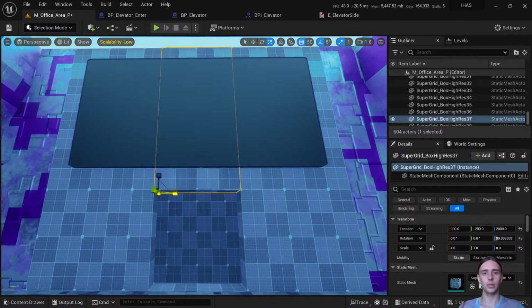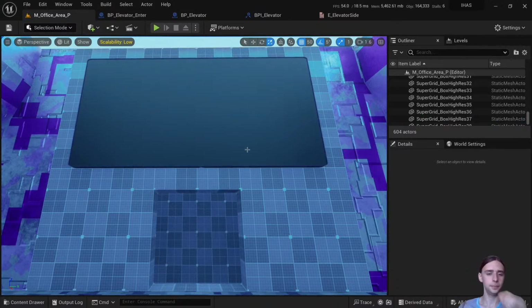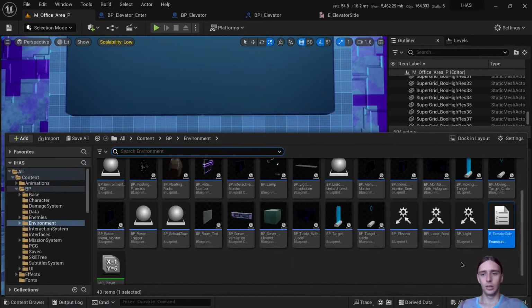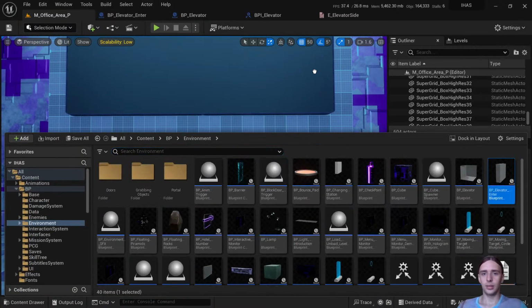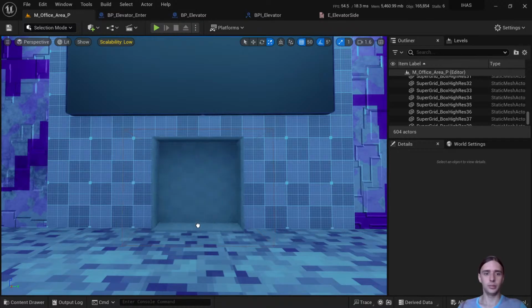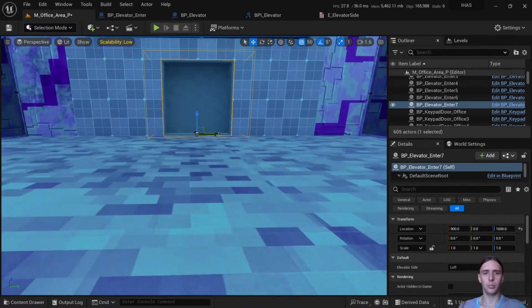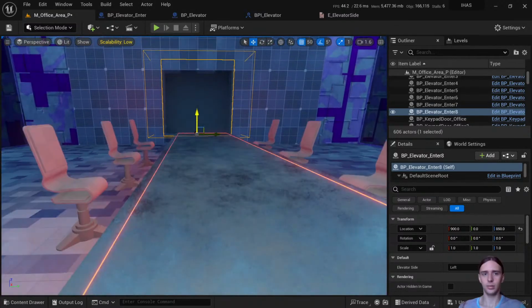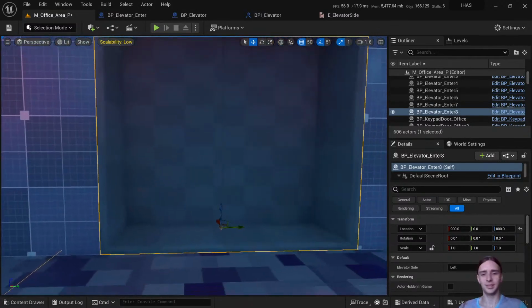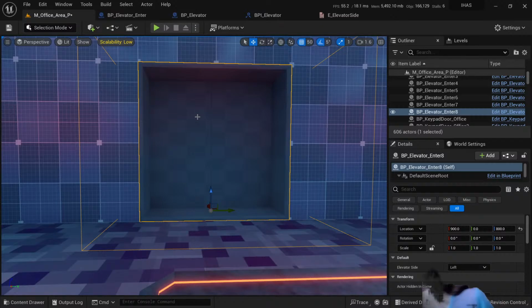Okay, let's move it right here and just add this elevator enter. It's not a perfect name, but it's basically what it means. This is what I need this for.